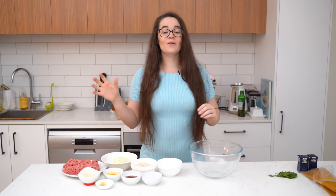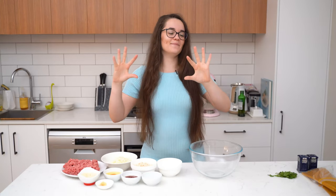So while our sauce is simmering, we're going to make our meatballs. And this gets really messy, but really fun.